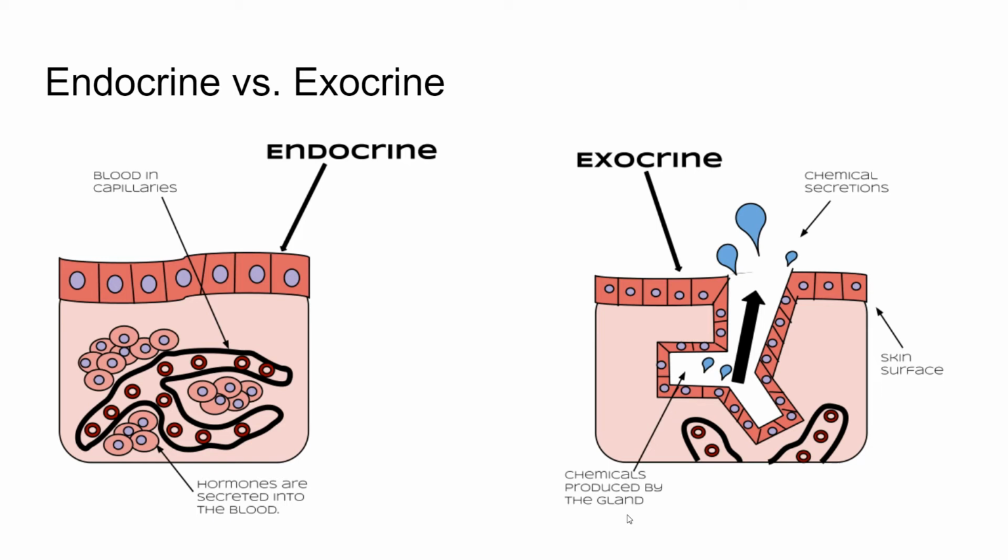So when you think of exocrine glands, think of them being released through a tube, whereas endocrine glands produce chemicals that we will lump together and call hormones, and they don't have ducts. Instead, they release their hormone directly into the bloodstream, as you can see through that odd picture there. You have the capillaries, which are the smallest blood vessels, and the cells surrounding them release those hormones into the capillaries, which goes into the body at large.